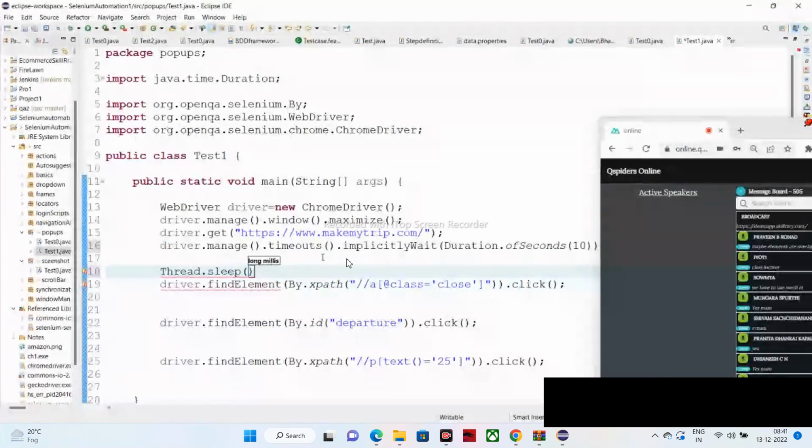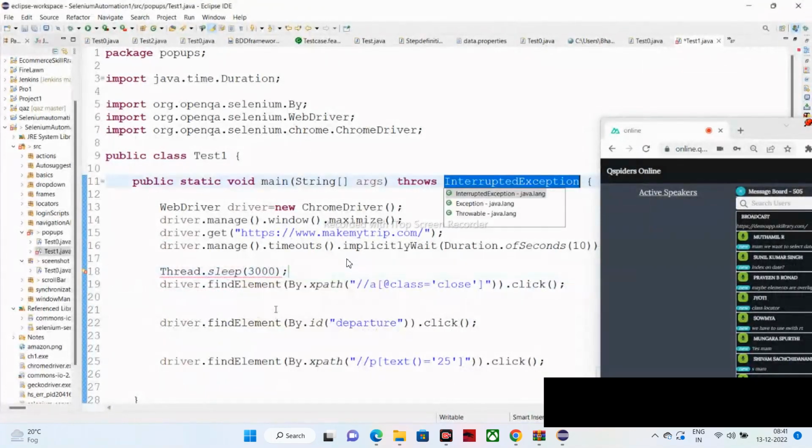Let's wait internally for 3 seconds. Let's see whether it is waiting or not. Hold on first.